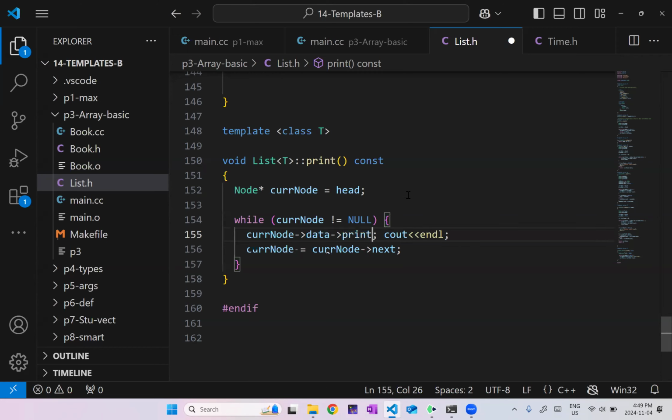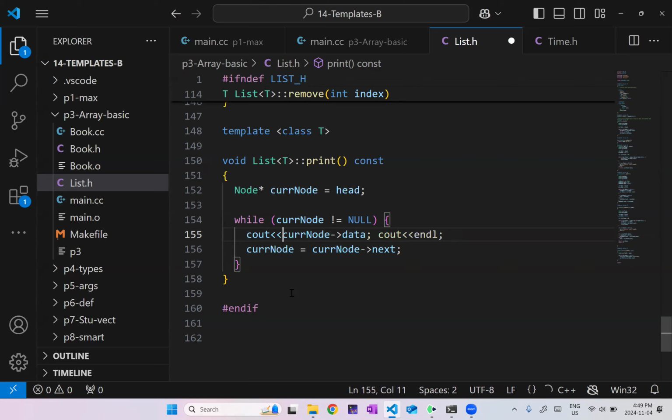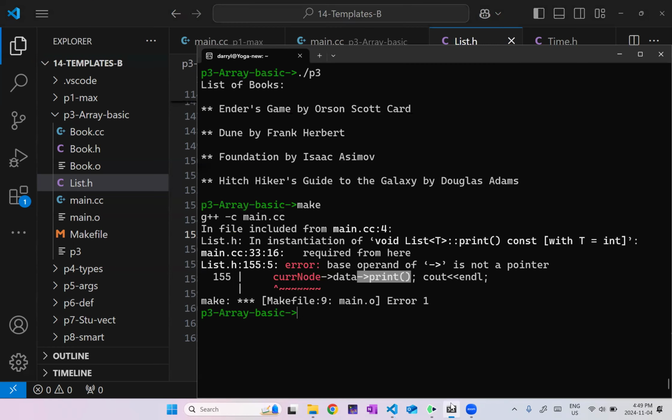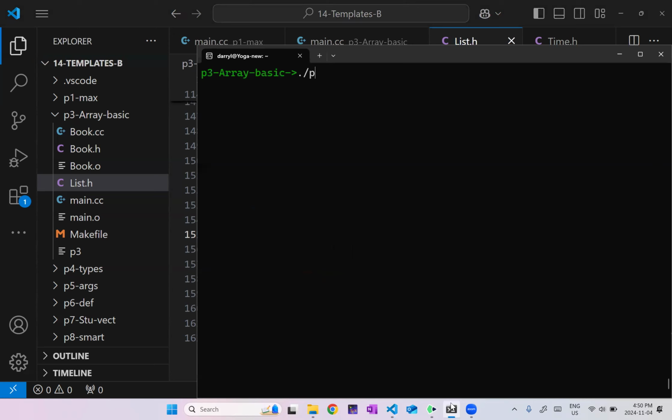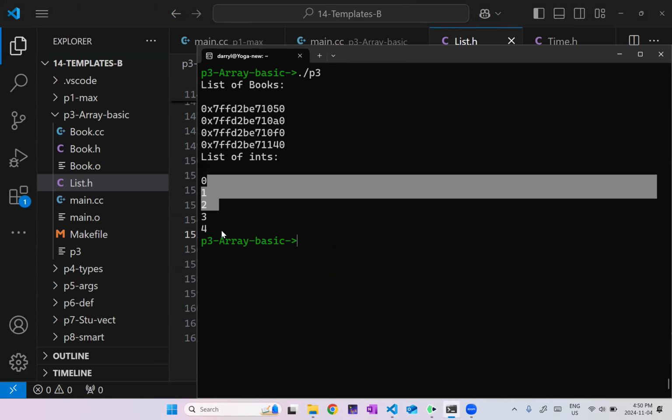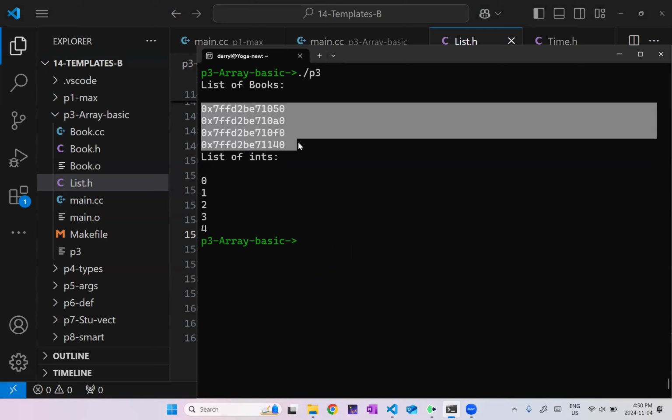So what I'm going to do is this. This is sort of more general. A lot of different data types override this cout, the stream insertion operation, the two left angle brackets here. This is sort of standard, so this would work on a wider variety of data types. It's a little more general. And then, oh, well, it does work on a wider variety of data types, but it turns out book pointers get memory addresses now instead of books, right?